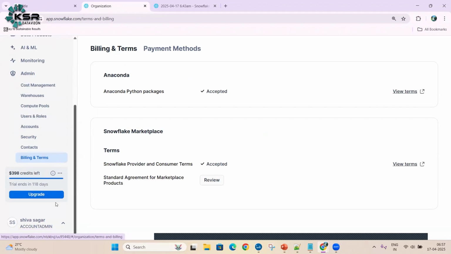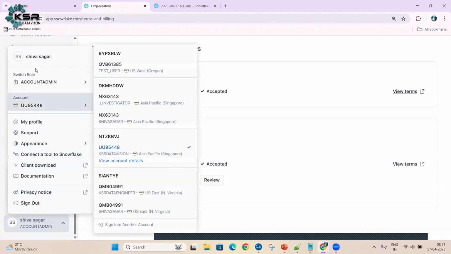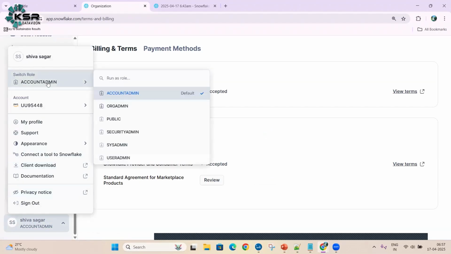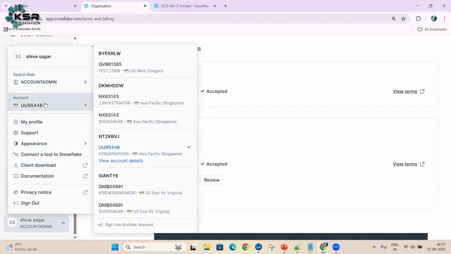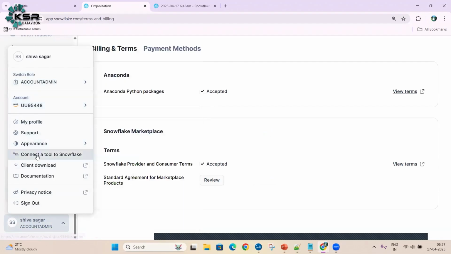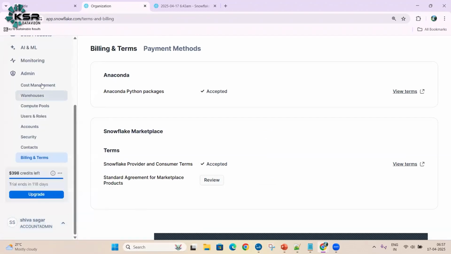Okay. And down here, whenever you create your Snowflake account for the first time, you'll be given your name, so it will show that particular name. It's kind of an organization you have created. Under that, all the roles are there, your information, whatever is there. Then about all your performance, if you want to connect Snowflake to other things, these are all things we'll explore in future classes. But this is your typical Snowflake UI, how it looks.